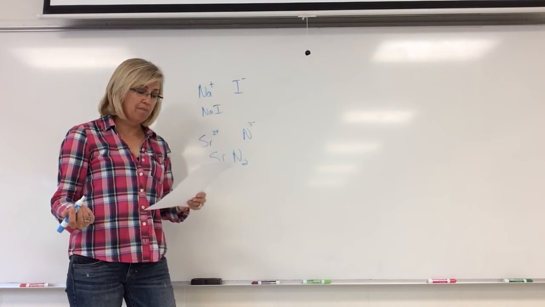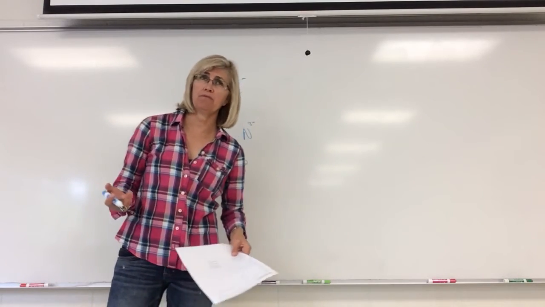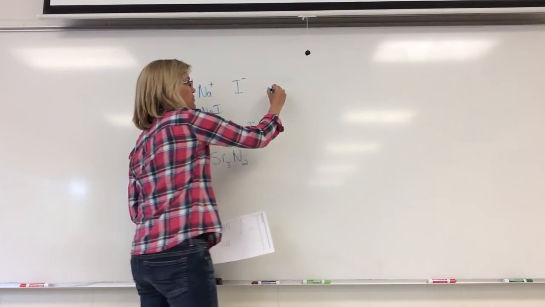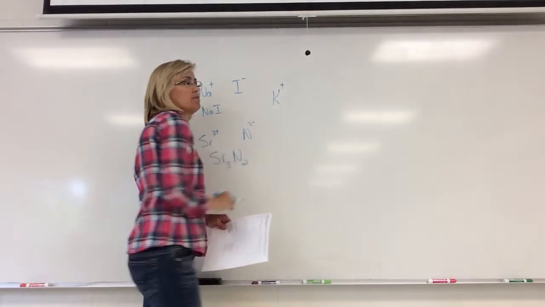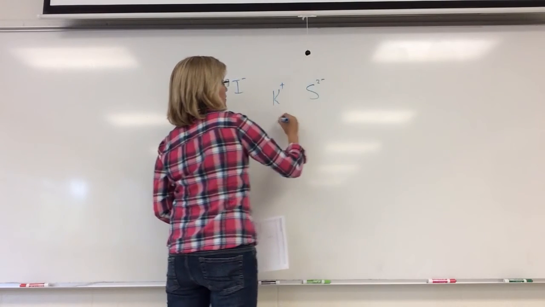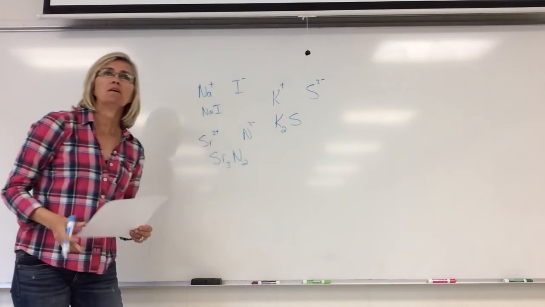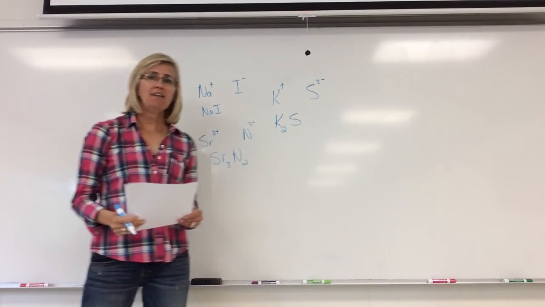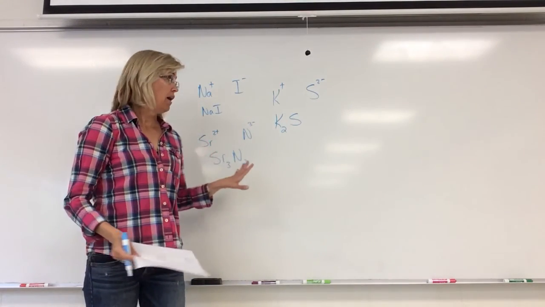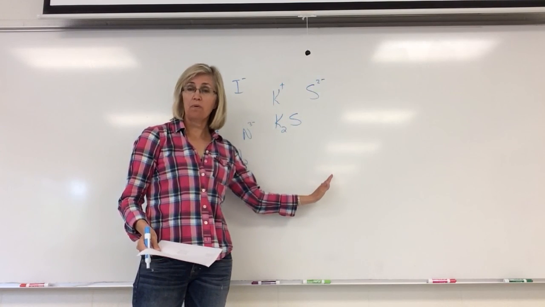And we can do potassium sulfide. I didn't put that one for this reason. But potassium sulfide, remember potassium has a symbol of K. It is a group 1 metal. Sulfide is a group 6 nonmetal. So I need 2 potassiums for every 1 sulfide. And that is how you name and write the formula of a simple main group metal with a main group nonmetal.